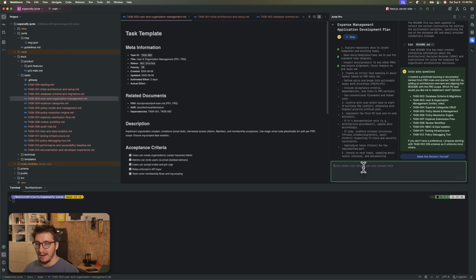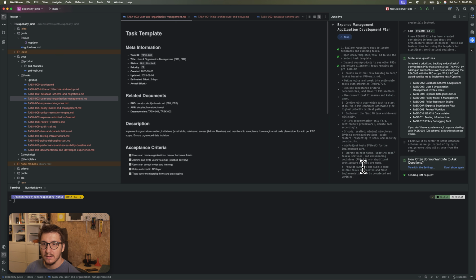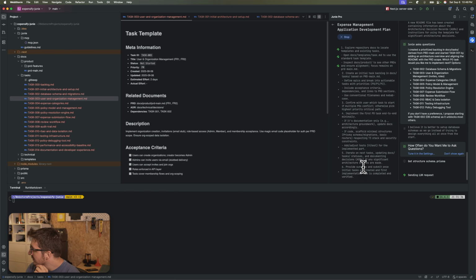So I'm going to correct this. I believe it is better to set up database schemas as we go instead of trying to design everything all at once from the start. Let's see how that behaves.